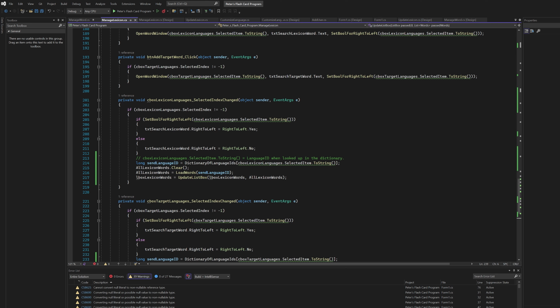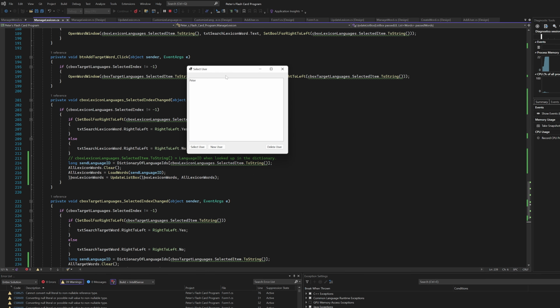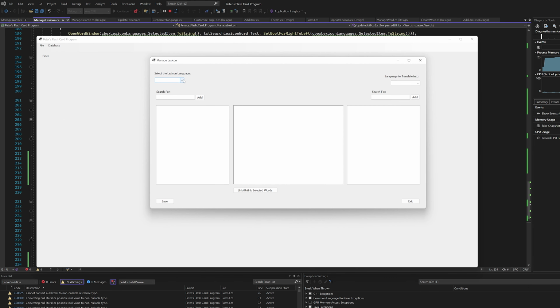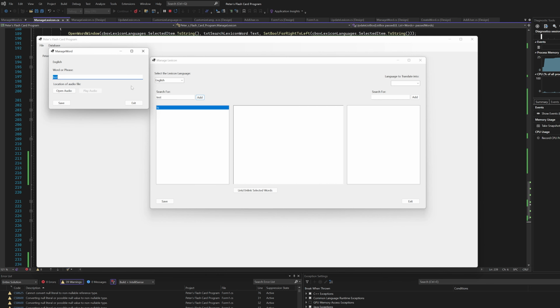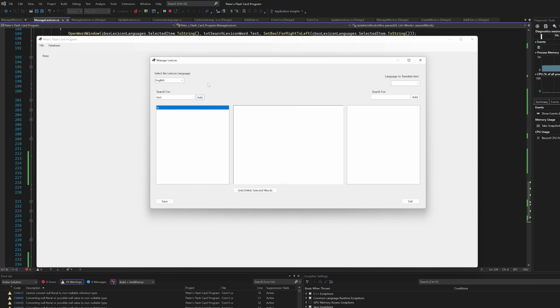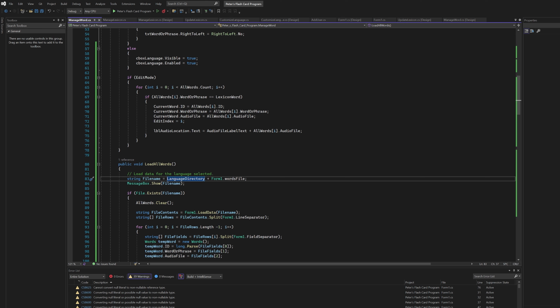So this should be any time that the combo box changes the language. So we'll do this. With the testing that I've done so far, we should have some English words in. So I'll select the user, come over to here, do manage lexicon, come over to this and select English. And you can see we have this hi in there. So let's go ahead and come back here and we'll add in test. Open audio. I'm doing this just because I know these exist. So we'll save that and then come back, and we need to switch and then come back. Now it says test, but it actually didn't save hi. It overwrote that. I see what the issue is.